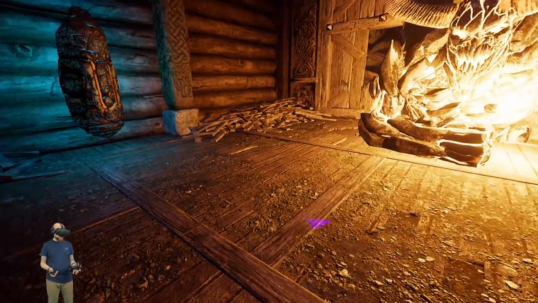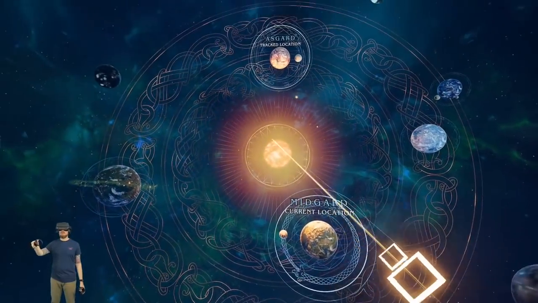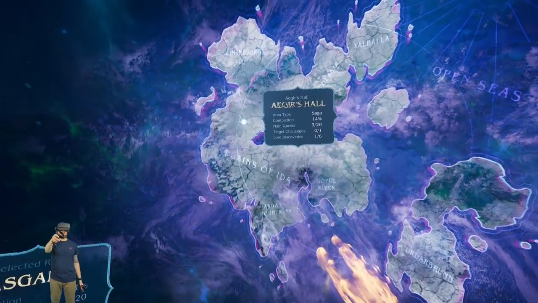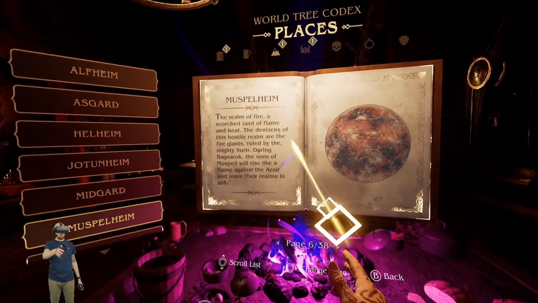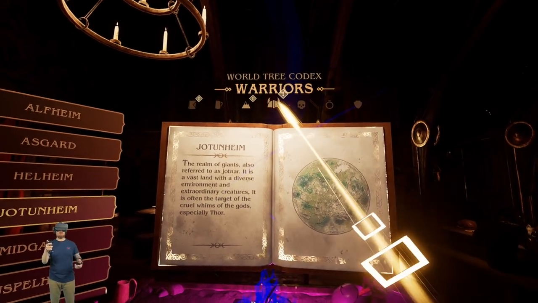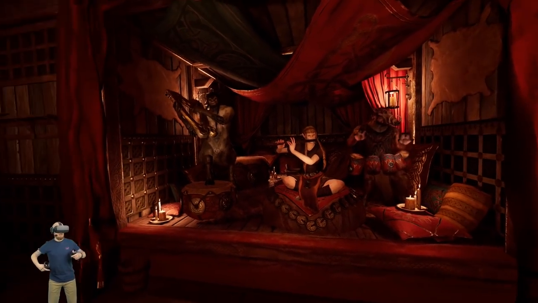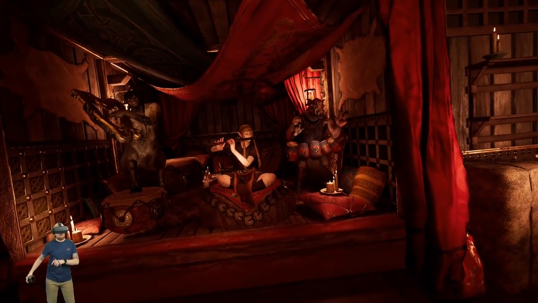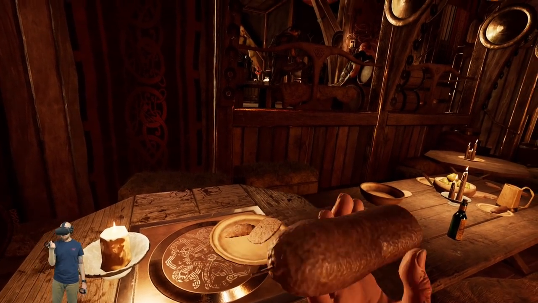Okay, so to return to the hall, we just need to press and hold the menu button, go to the world map, and then point to Asgard, and then we can go back to the tavern. And here is where you can upgrade your items. As you can see in this codex here in the tavern, there is just so much lore behind this game. You could just read this stuff for hours to really get a sense of what's going on in the world that you're fighting in. Really cool. Or of course, if studying is not your thing, you just chill, listen to the music, or grab a sausage, have a little snack.